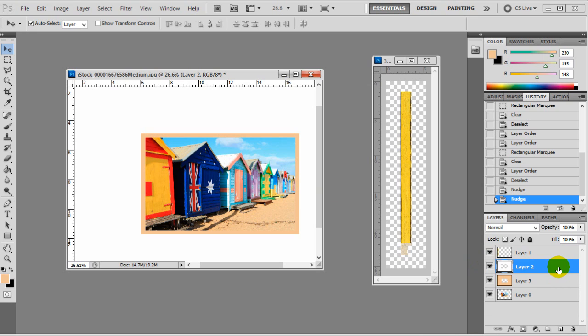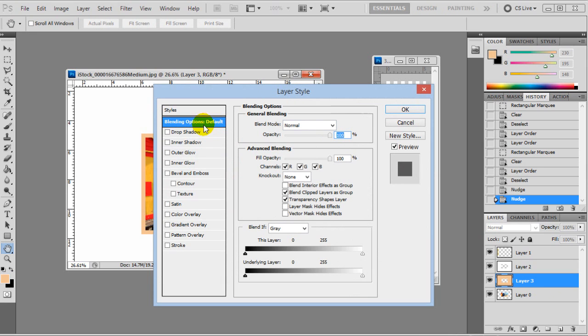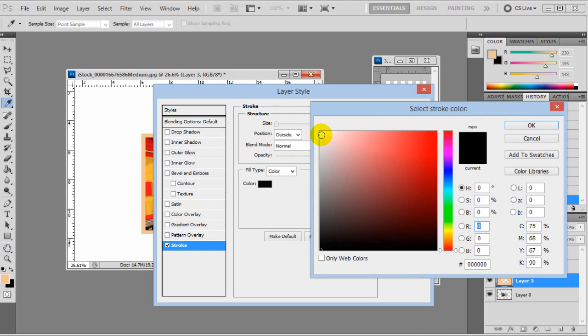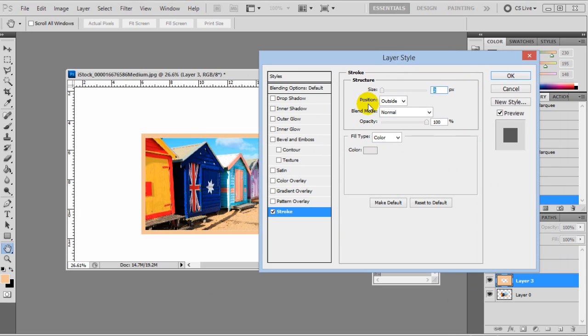Well, here's the secret. First of all, we're going to select a layer, double click it so we can bring up the layer style options. And here what we want to do is we want to go to stroke, and we want to set the color for our stroke the same as mat board color, which is not white, it's a little bit gray or off-white. And if I move this out of the way so you can see here, I've got to set the stroke distance to look realistic like normal mat board. So I'm going to set that, say, for a value of 10 pixels.